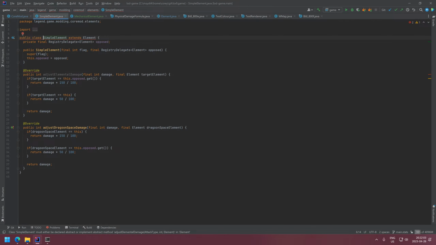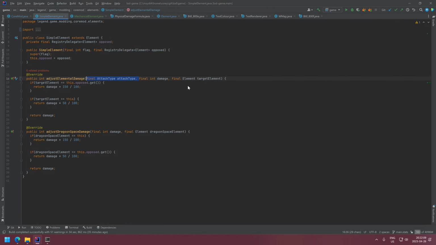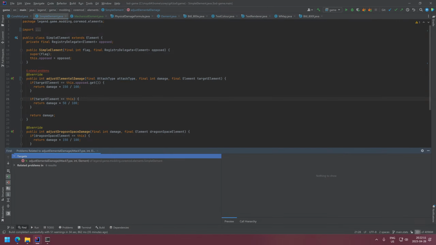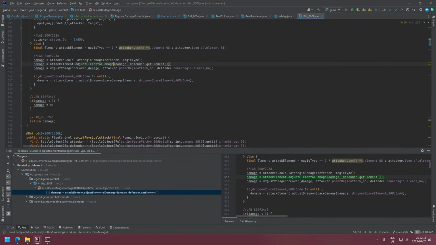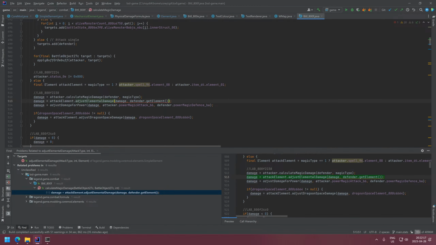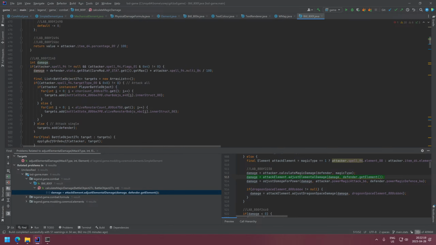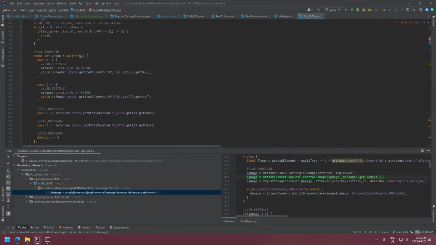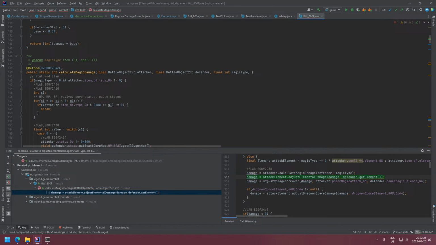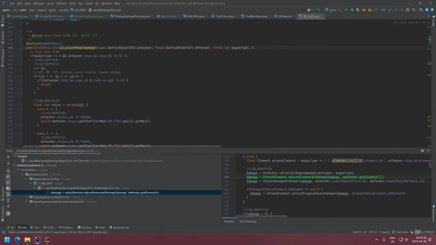Okay, so we're going to have to add that into these other ones too. Okay, magic type 0 is item and 1 is spell.